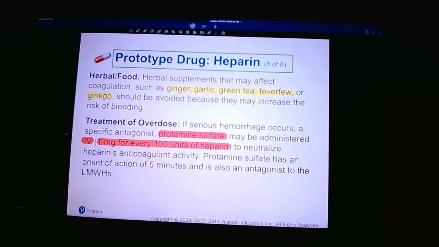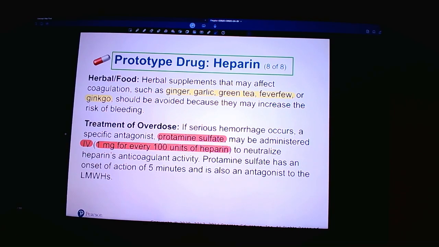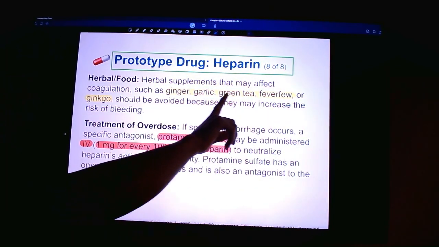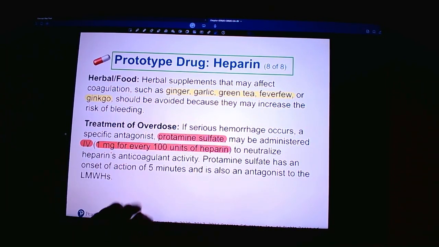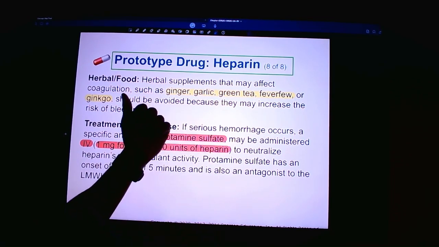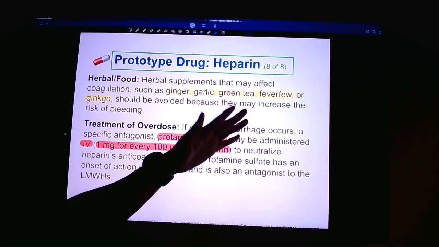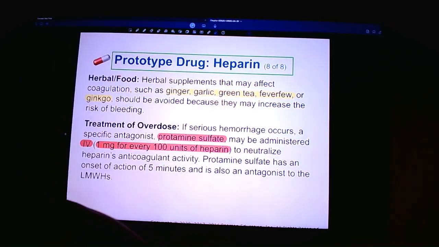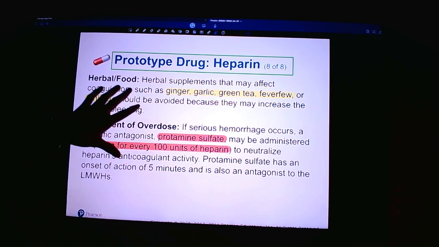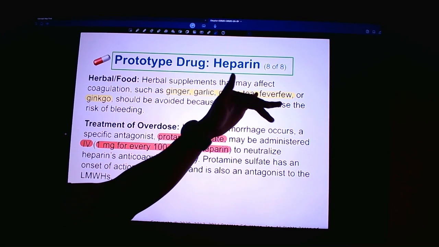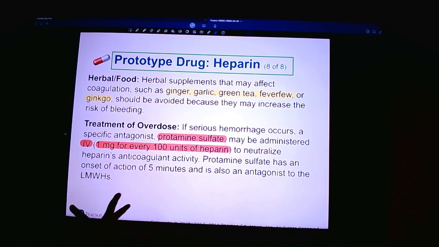Now we're going to finish up right here. So I want everyone to pay attention to this yellow highlight because honestly, for all of these blood thinners, you have to avoid the 4Gs and the F: ginger, garlic, green tea, ginkgo, and feverfew. That's universal for all of these drugs. So I'm only going to really say it on this one and then just say, hey, look, it's a reminder from the first slide because that's for all of them. For some reason, these 4Gs and the F, F for feverfew, create more of an anticoagulant effect, so they cause more bleeding.